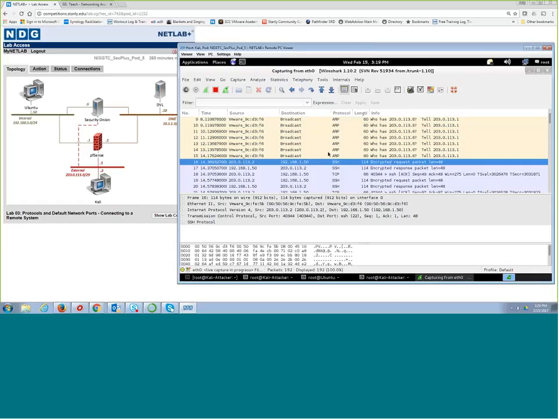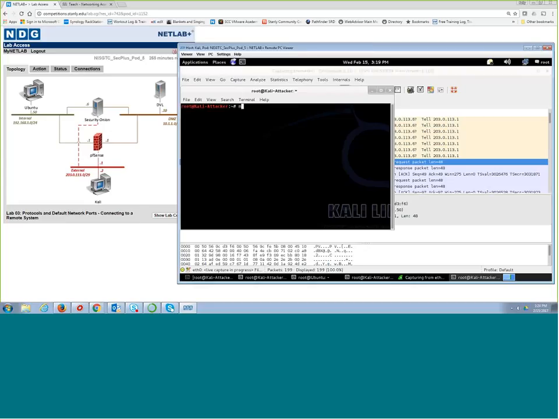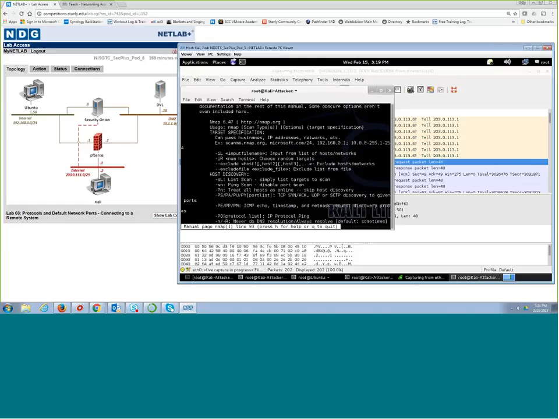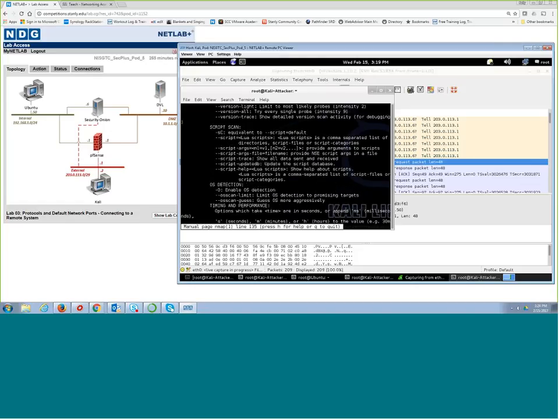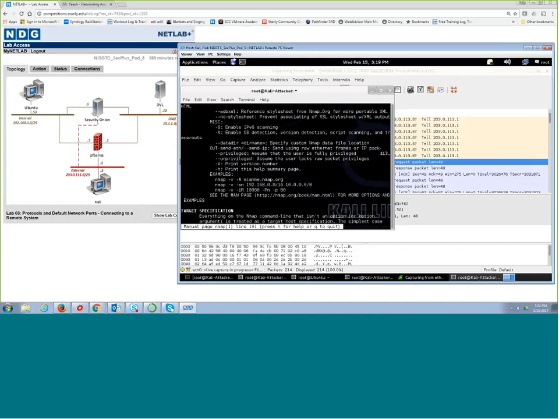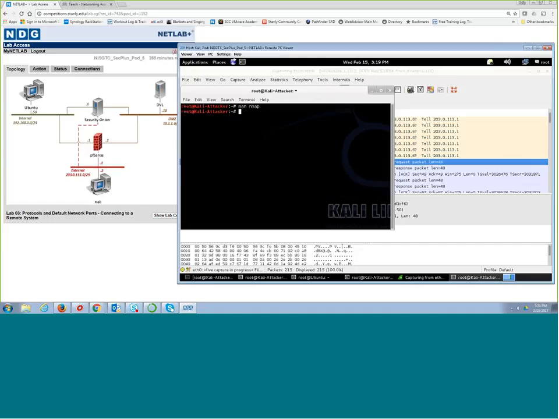Okay. Now, here's the thing. The man pages are built in. So you don't have to memorize everything. You just have to be able to know how to do man Nmap, and then how to get in here and kind of read through these. If you don't remember something, the information will be there. All right, but we're not going to allow the use of a cheat sheet at this point. That's our plan anyway. So that's why we're teaching you how to use the man pages. So if you have to, you can use that.